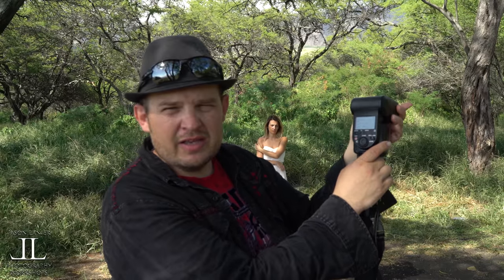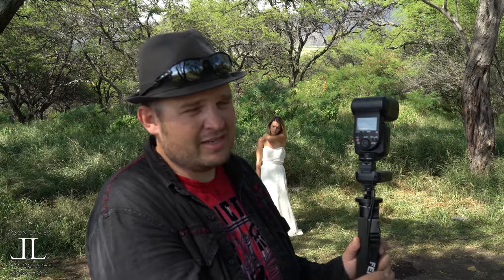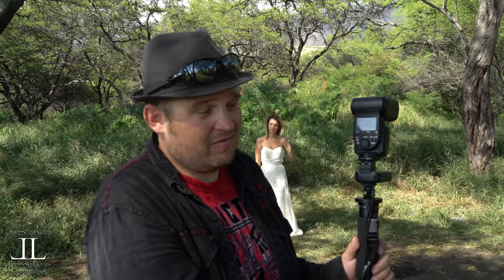Will this work on other Sony capable HSS flashes? I would imagine it would. I don't know, I haven't tested them. If anybody wants to send me something to test, I'd be happy to do it. I've tested Nissans, they work, but the consistency in the firing of the flash is very poor. I found that to be the case when I used somebody's in Australia and when I used somebody's over in Oahu in Hawaii. So I'm not too impressed with the Nissans just for the firing. They just don't fire consistently, and it's not a recycle speed issue. They just misfire, they don't fire.